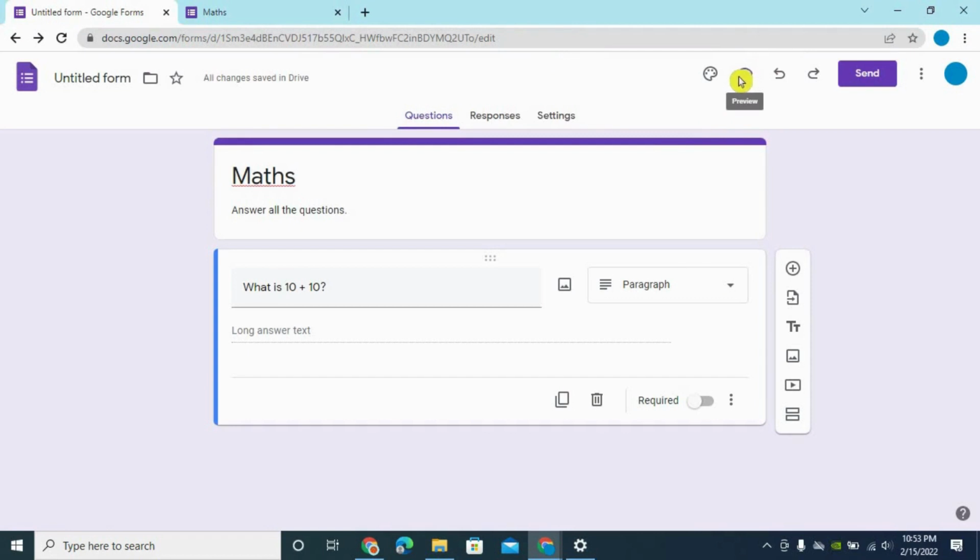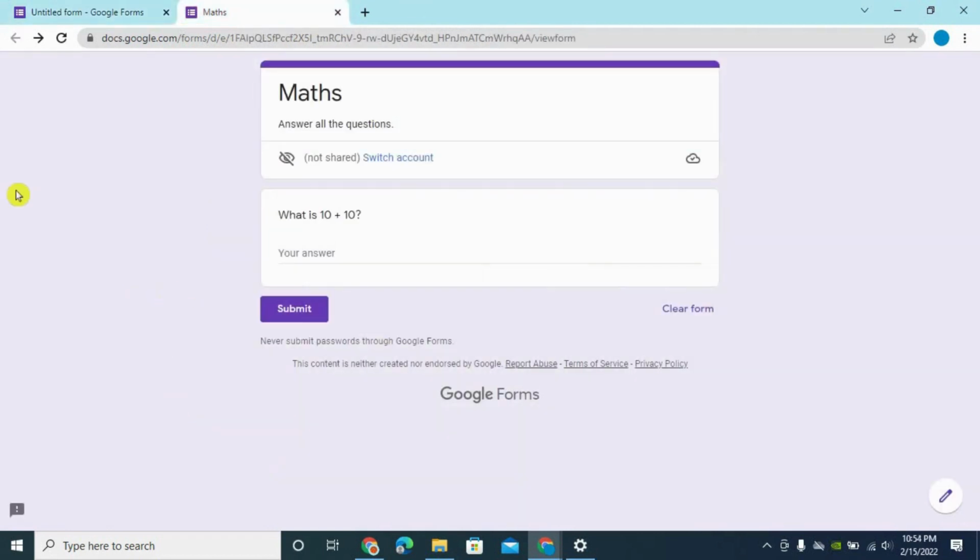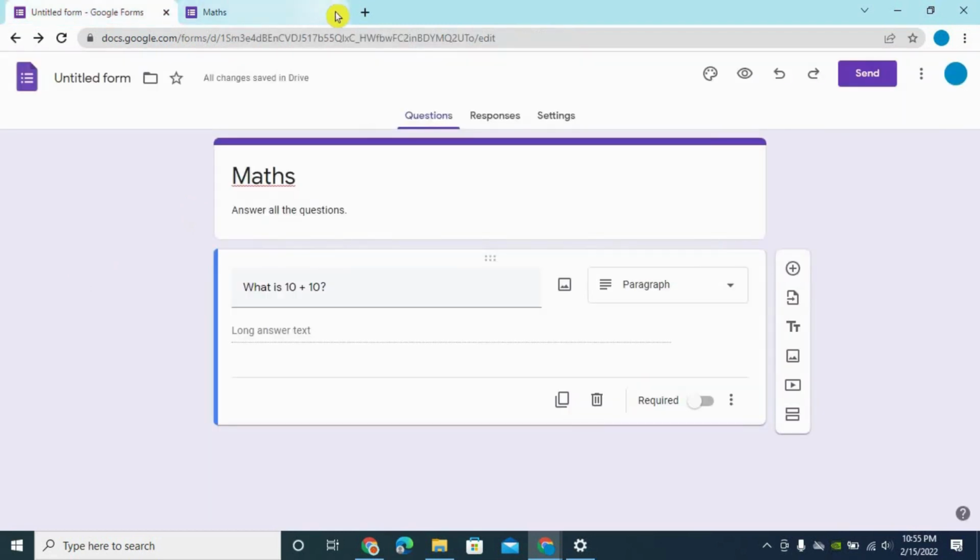To preview it, we click on the preview button. As you can see, we are now previewing it, and you can put a long answer and then quickly submit it. So that's how Google Forms works.